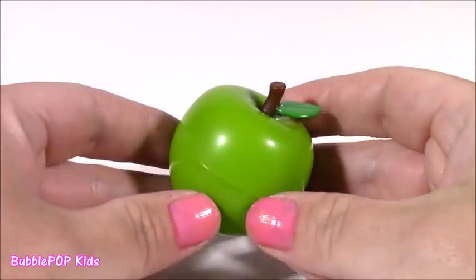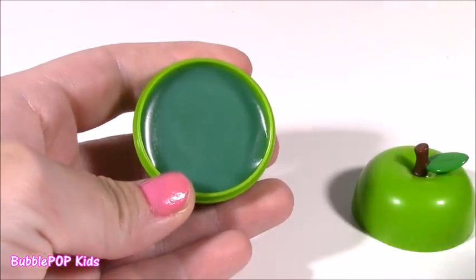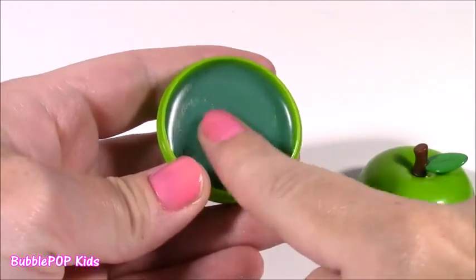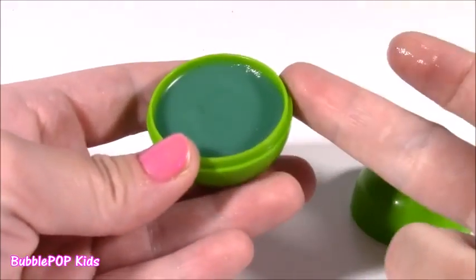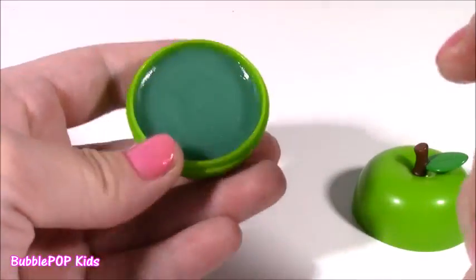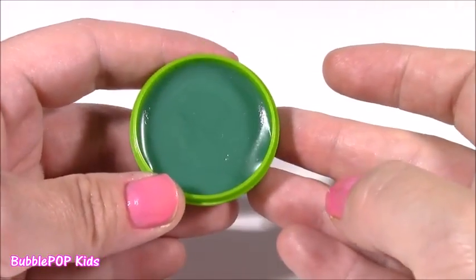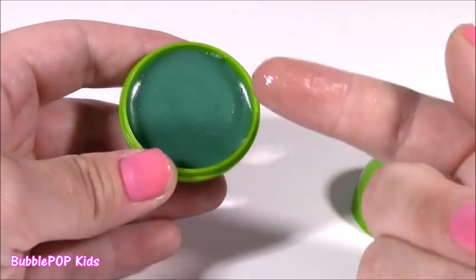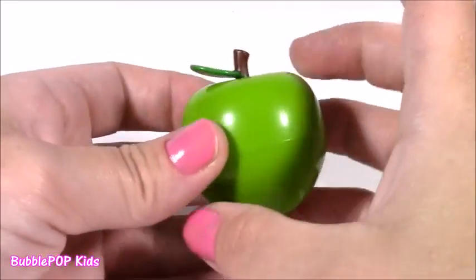Here's this lip balm or lip gloss — I guess it just pops open. It actually has the same color as this nail polish — kind of like a turquoise one. And this is so heavy — there's so much lip balm or lip gloss in here. It looks like lip balm but it's so shiny like a lip gloss. It's got a clear color. Let's see if it smells like an apple — and it does! Believe it or not, it smells exactly like a Granny Smith apple, super sweet. I really love it — I did not expect it to smell so good, and it's in the cutest little package ever.